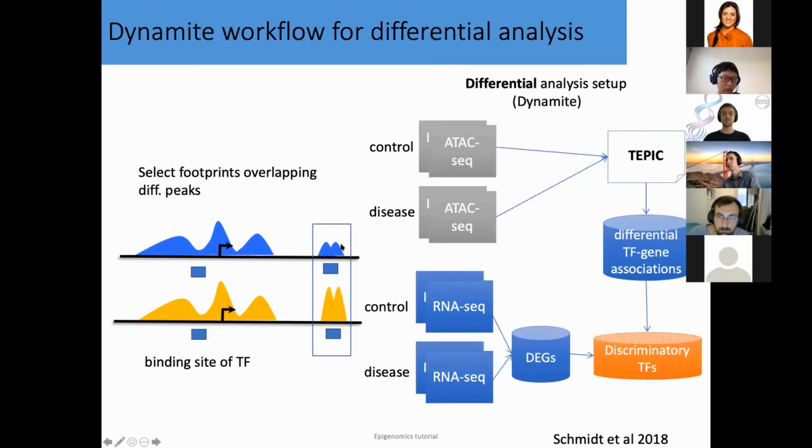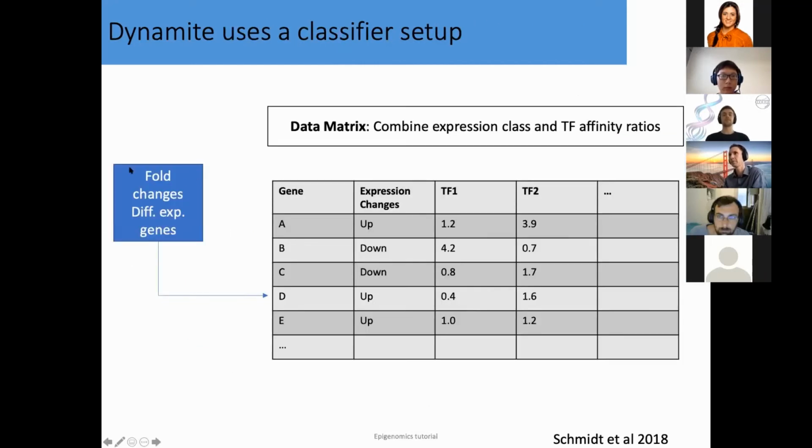One common way that I think makes sense to do this, because it depends on what kind of ATAC-seq information you're putting into the TEPIC software, is to first call footprints and then look at differential footprint calls. For example, here's a region where there's much more signal in this sample than in this sample. You then use those regions as input for the TEPIC analysis, because these are likely the ones where there's really a change, which could also explain differences in gene expression. You can play around with this and see what works better. So what's the underlying setup in Dynamite?